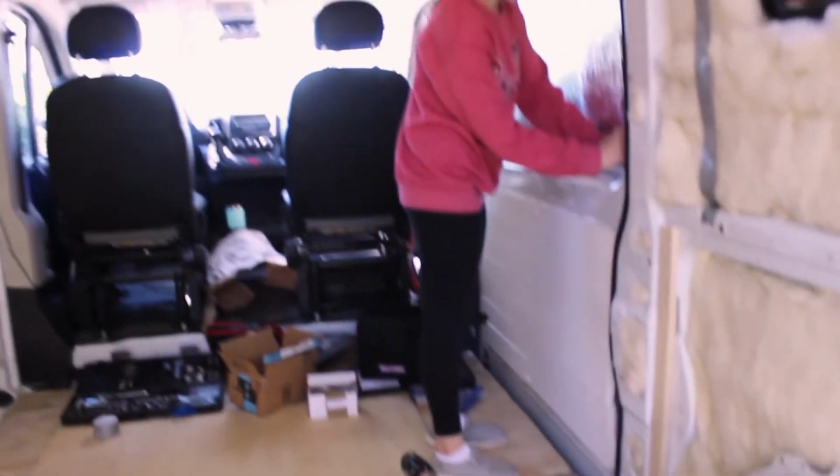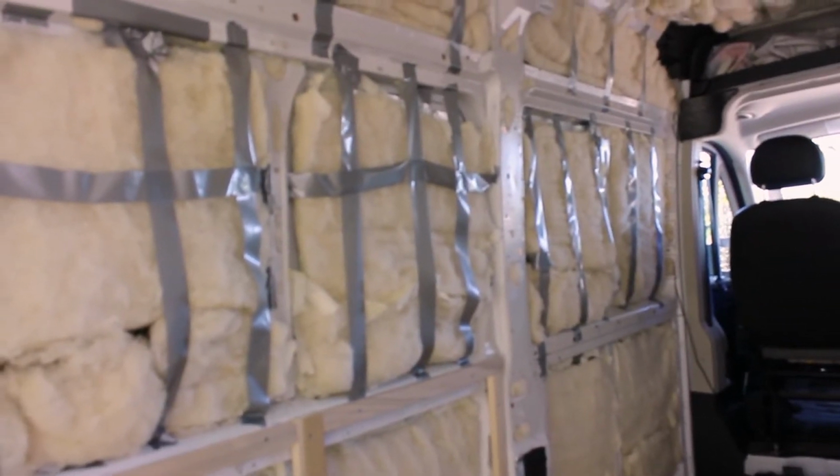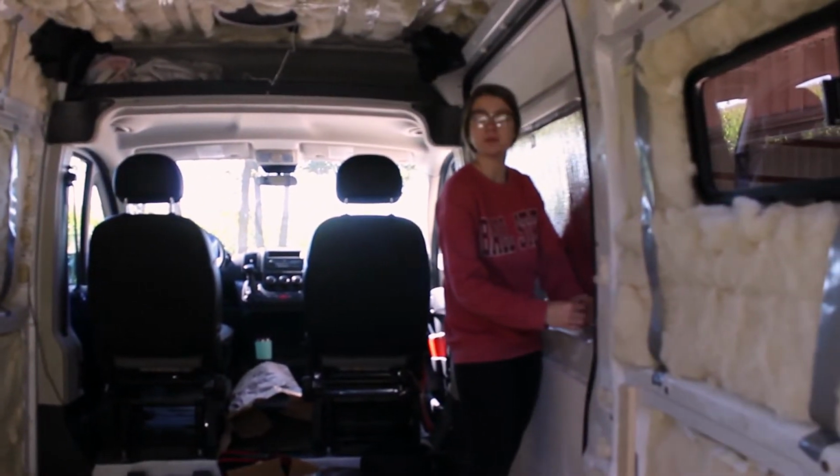And then my drill decided to die on that one, so now I'm waiting for that to charge. So we're just going to work on the rest of the van, probably the walls. Try and get something around for those. And yeah, we'll get that done.